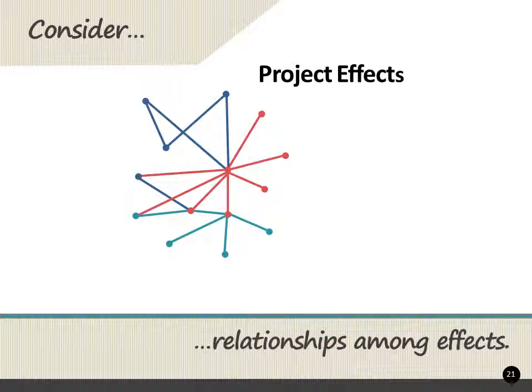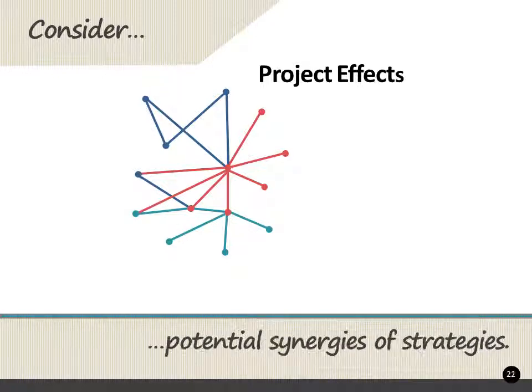Another type of relationship to consider is that among multiple effects, including with past effects or those that are foreseeable from future actions. Effects, when layered in certain locations, can increase the severity of impact on the community. Strategies developed to address those effects should match the level of impact. Also consider that strategies may have synergies beyond their intended purpose.